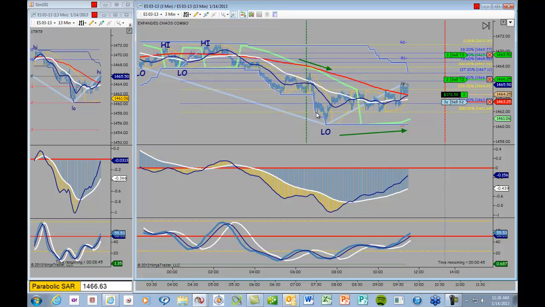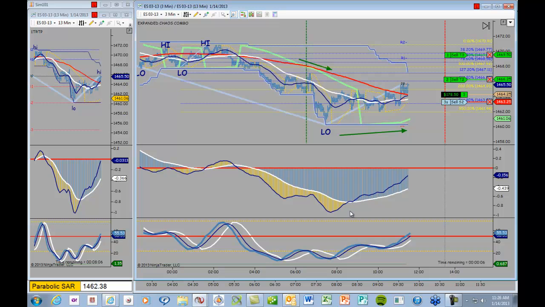Now, you can see that in this case there was a layer of support at the 300% marker, and the price went even lower than that. So that made it very oversold and quite likely to rise. We had the zigzag confirming, we had the Donchian channel confirming, we had the fact that we were at the second support zone on the pivot points. So it was kind of a no-brainer to get long once we flipped the parabolic here.